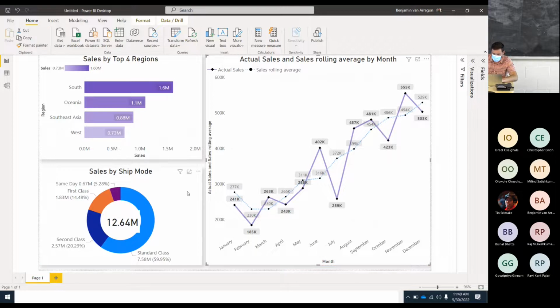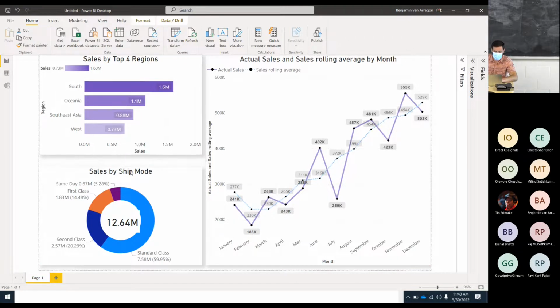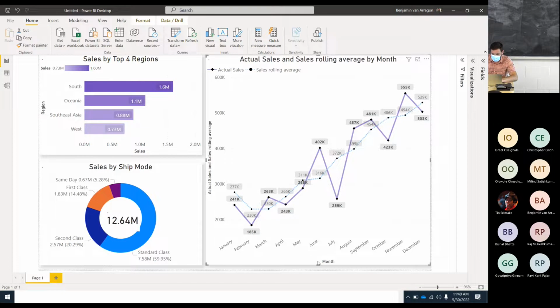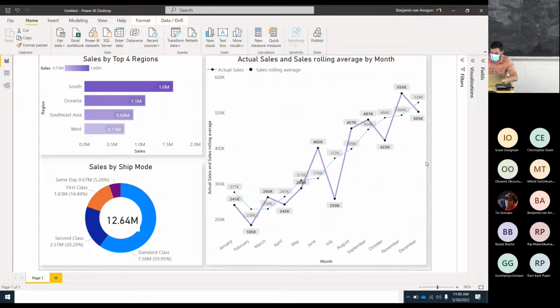Shrink this down a bit. Make sure these are lined up. Perfect. And then if we want to see the right shadow, there you go.